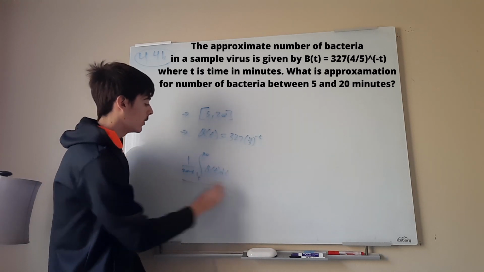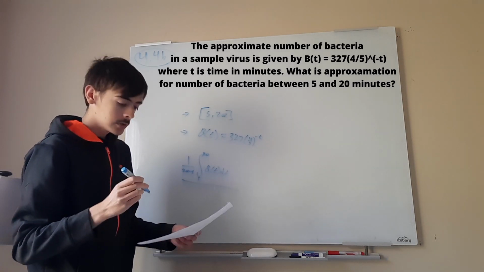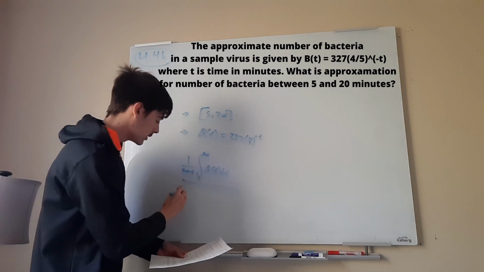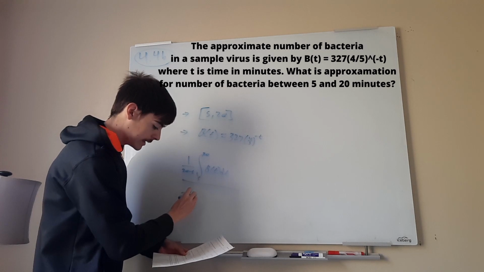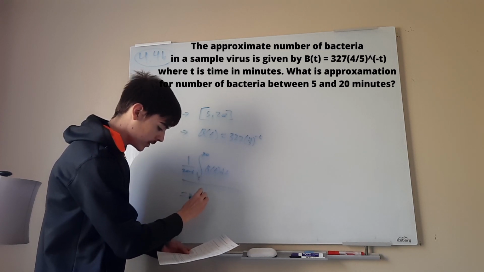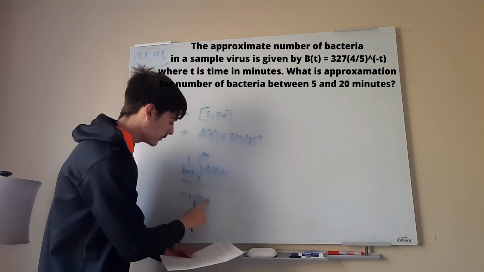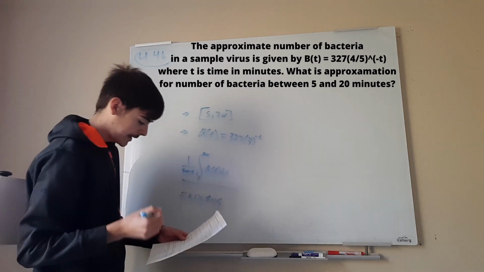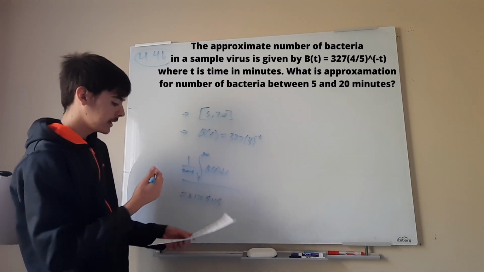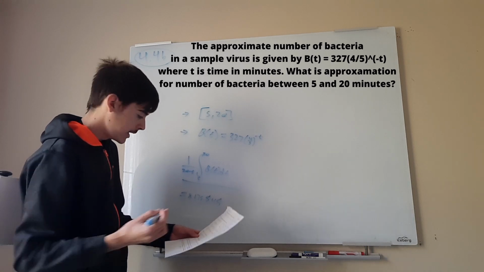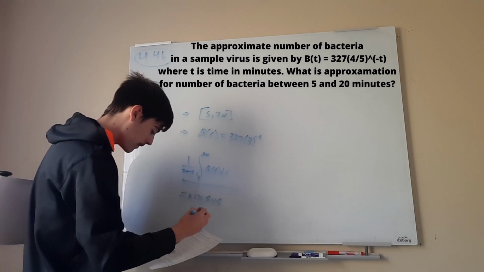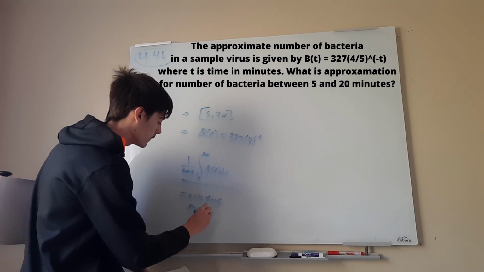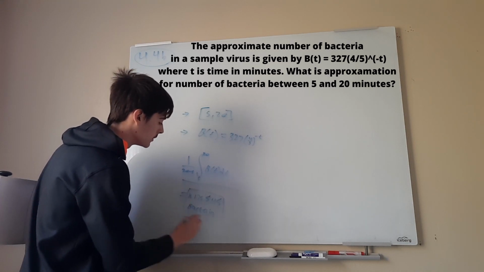And from here, this is all the work we need to show, as I said before, so we can just plug this into our calculator, and from that we get our answer, which is going to be 8,175.545. And then if we wanted to use units, because it's a word problem, it would be this much bacteria. And that would be our answer.